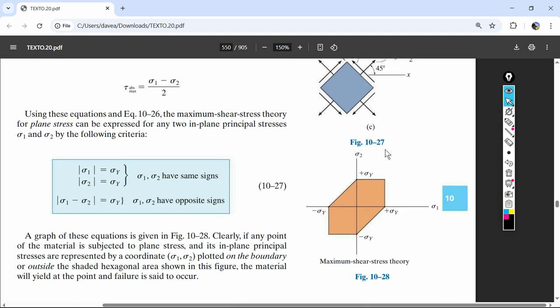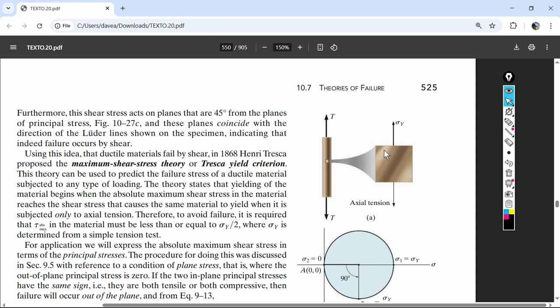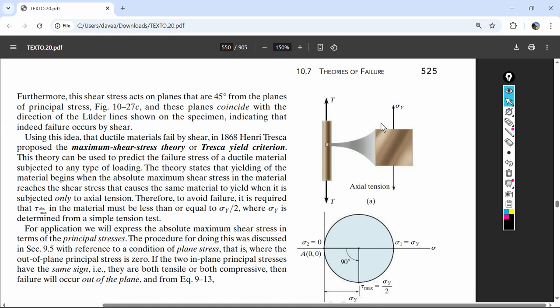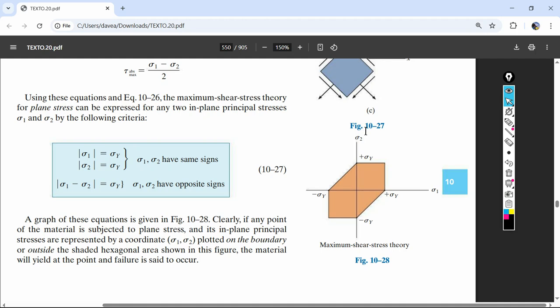And so this is where principal stress number 2 is 0. Principal stress number 1 is going to be a positive sigma y. So principal stress number 2 is 0, we're going to be right here. Principal stress number 1 is a positive sigma y, we're going to be at this value. If I went this direction in the graph and made principal stress number 2 negative, I've failed it. You know what I mean?